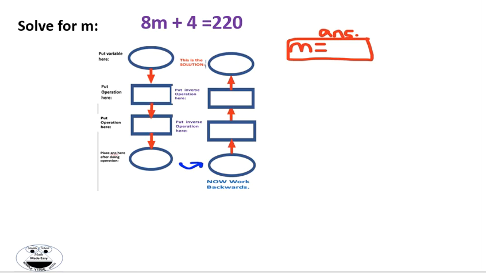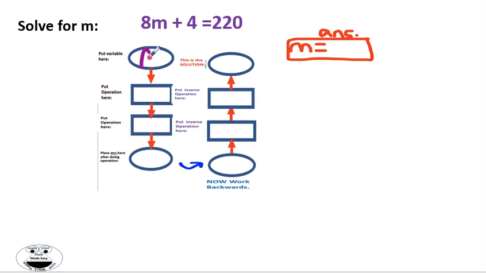Today we're going to continue with our unit on algebra, basic algebra. We have gone over solving one-step equations, and today we're going to focus on two-step equations. So this flowchart that we're going to use to help us is basically the same as the one used for the one-step equations, but it has two rectangles here, and then of course here. The reason it has two is because there are going to be two operations that we are going to undo, two operations in the equation. So let's jump right in.